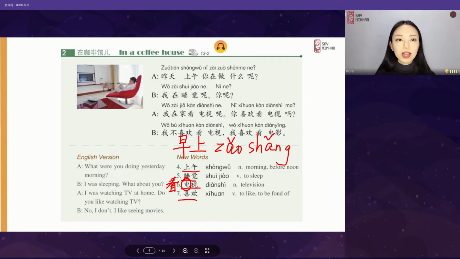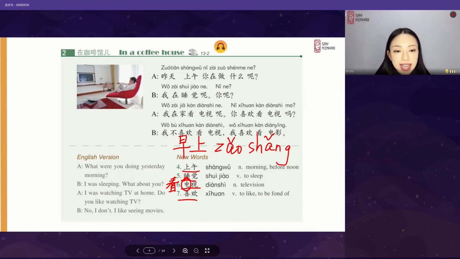喜欢. Read after me, please. 喜欢, it means like to do something, be fond of something. So when you say like to watch TV, you can say 爱看电视 to use the word we've learned before, or today we've learned 喜欢, you can say 喜欢看电视, like to watch TV. Okay, and like to study Chinese, 喜欢学习汉语. Like to watch movies, 喜欢看电影. Like to eat Chinese dish, 喜欢吃中国菜. And like to drink tea, 喜欢喝茶.